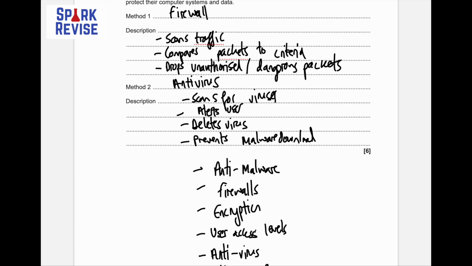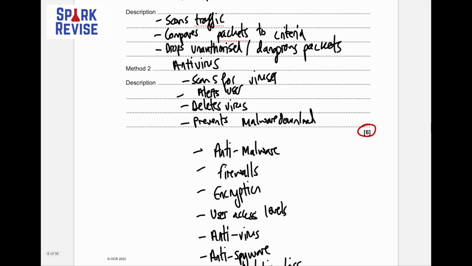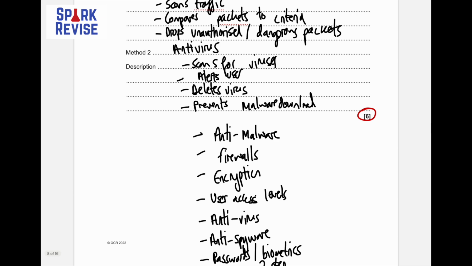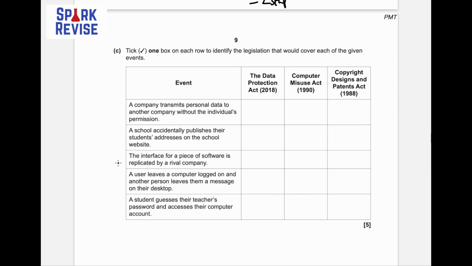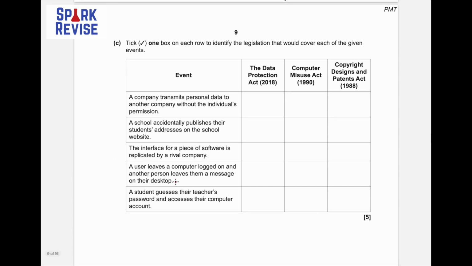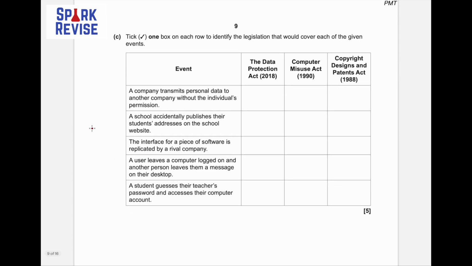There we go. And always use bullet points. So much easier. So that would get you 6 marks. But you could elaborate about any of them. And again, if you want to know about any more of them, head over to the mark scheme and it'll give you a load of information about them. We're very near the end now. This is a great, easy tick box one.